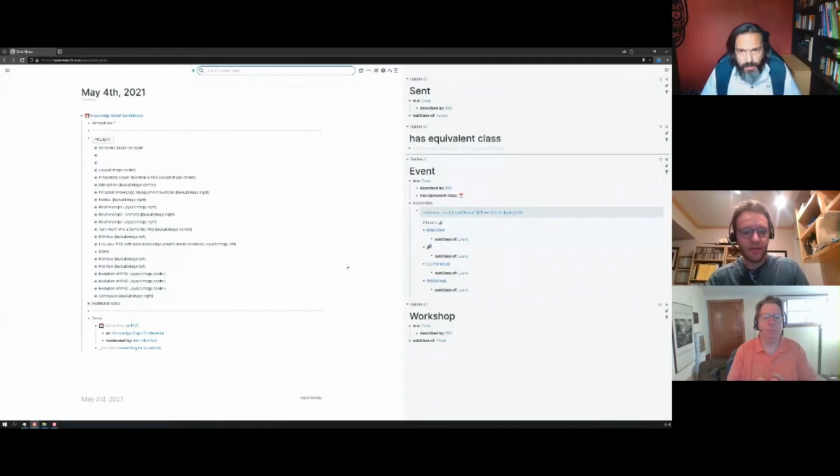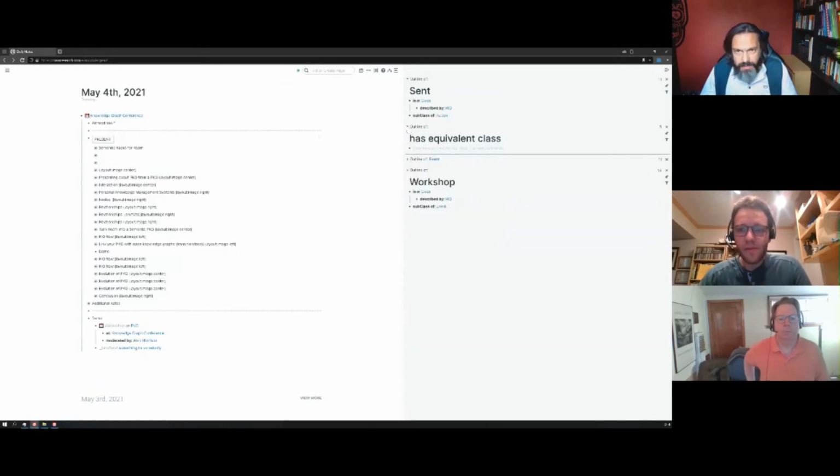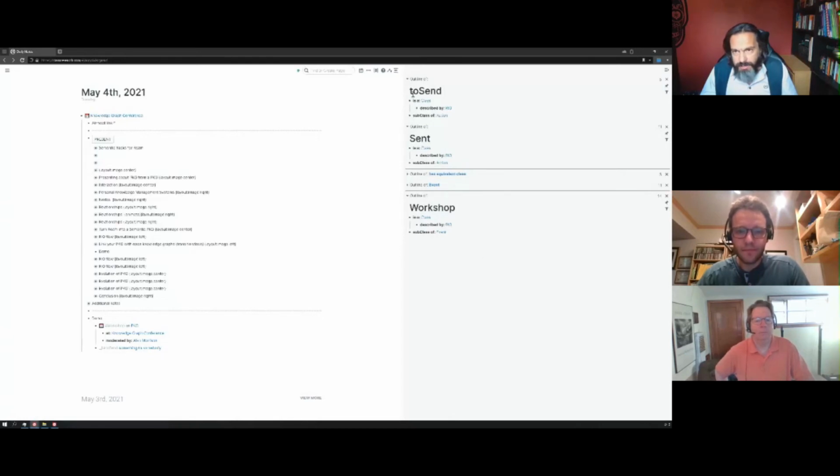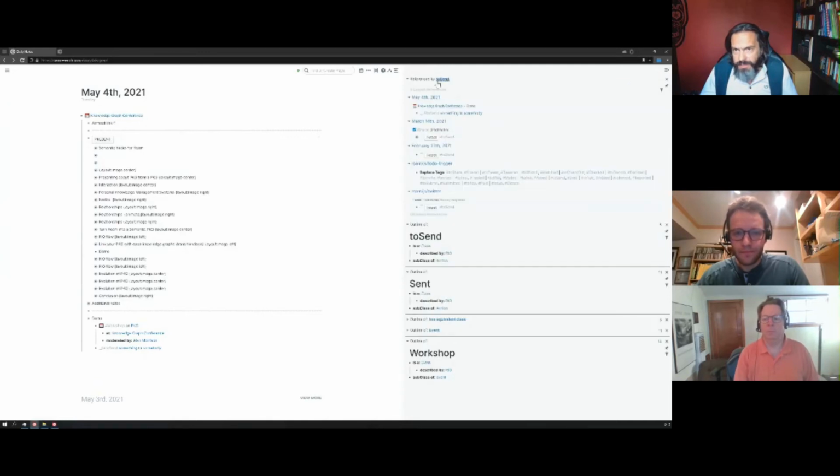Great. So here I will close the event and the outline. Here you see two tags which I made as classes. I want to work with them more seriously, and I'll open them both on the side. You see, one is to send and the other is sent. So when I open their references, you see this to send has an instance, the block that I created here, to send something to somebody. And you see here the path, this Knowledge Graph conference demo. There is nothing different than that.